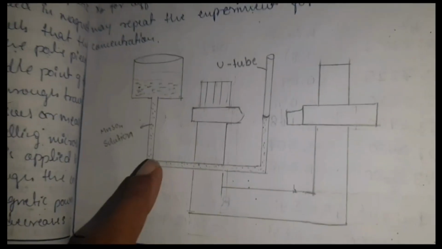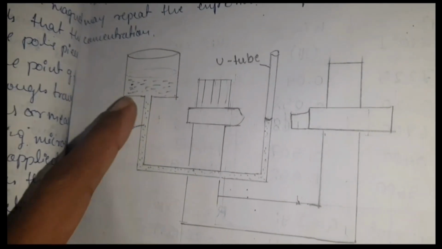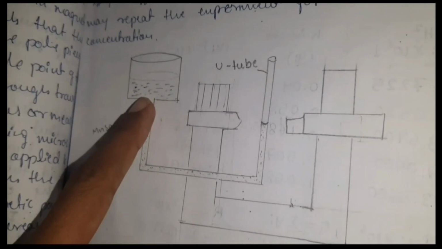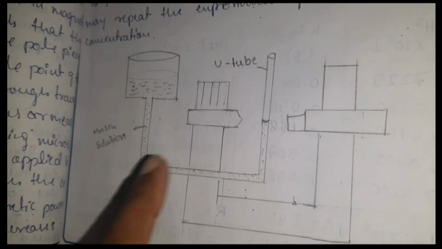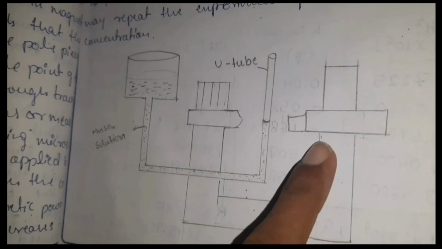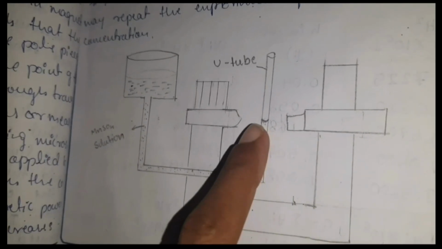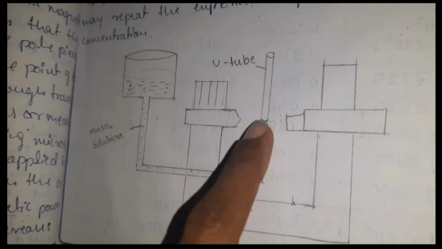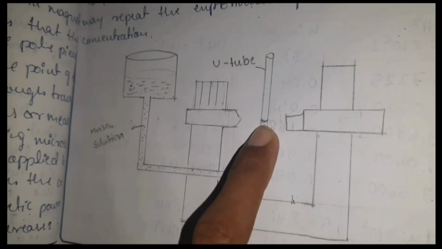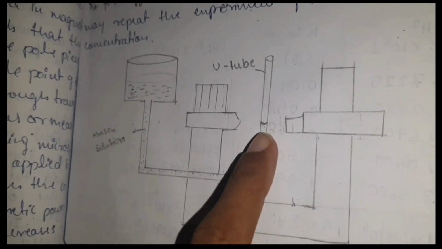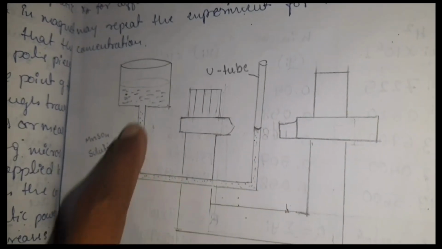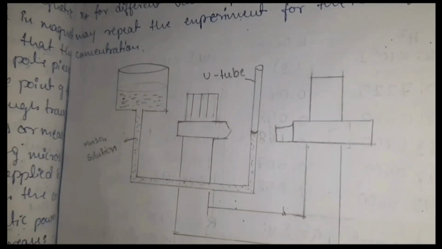With the help of the diagram also you can understand. Here is the Quincke's tube with a paramagnetic solution MnSO4, and this is the narrow tube which is kept between the electromagnet, and here is the level of the solution. The meniscus you have to observe with the help of the traveling microscope vertical scale reading, and this is the U-shaped Quincke's tube.